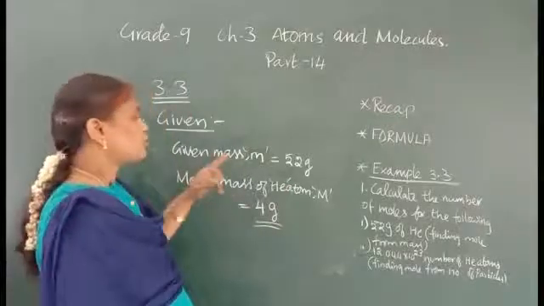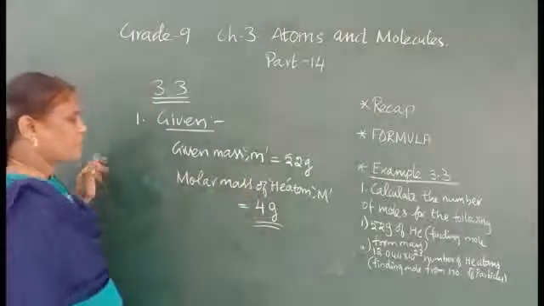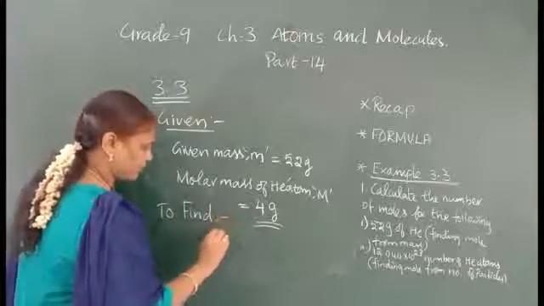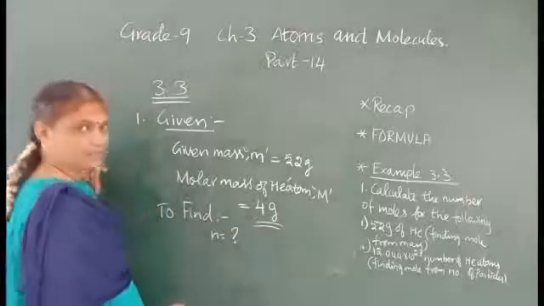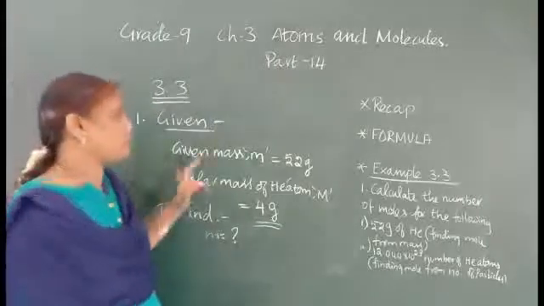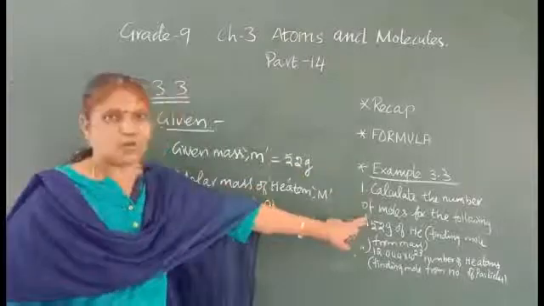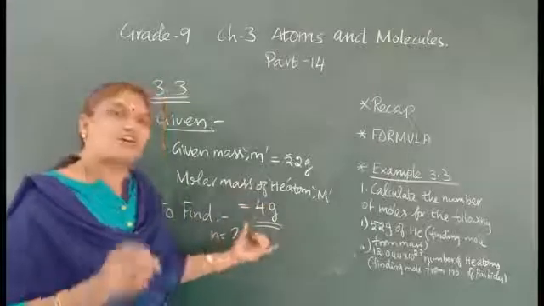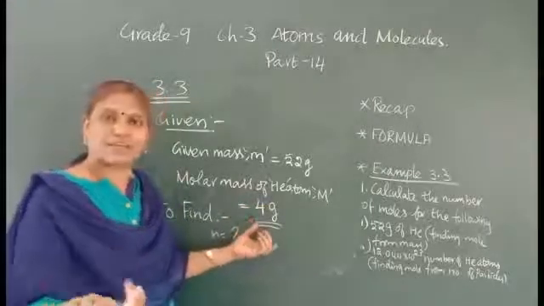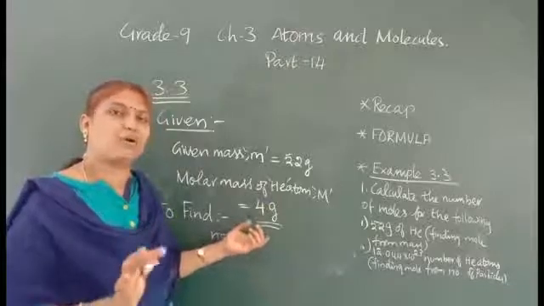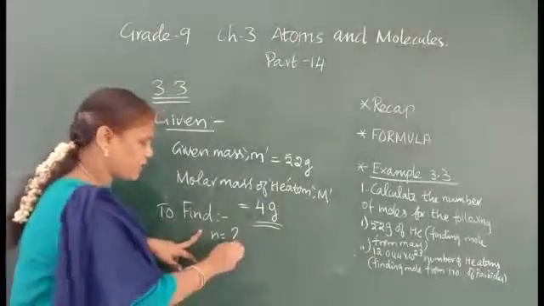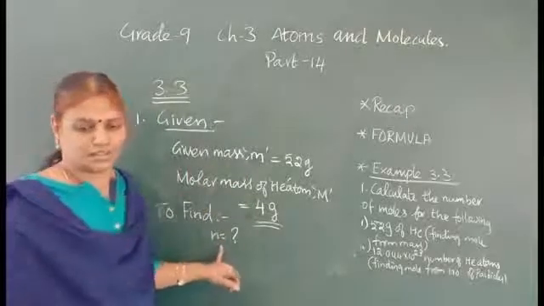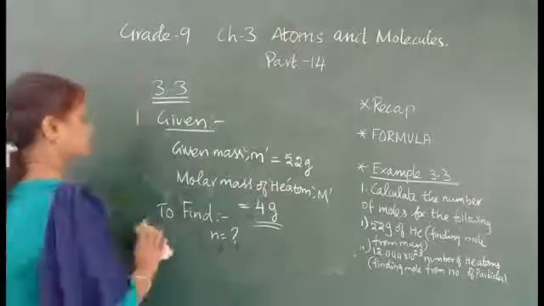So if you know this, what is the formula? What we have to find? Have you all noted down? So given mass is small m equal to 52 grams. It is given in the question. And molar mass of helium atom, it is monoatomic and its atomic mass is 4 gram. It is fixed, like hydrogen 1 we have written. Helium mass is 4. Then you have to find small n, the number of moles of helium atom. n equal to question mark. Then let me go to the next one.